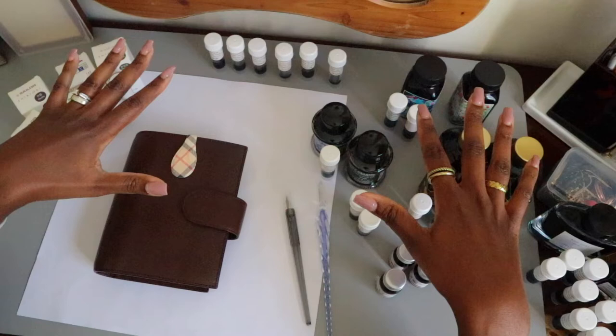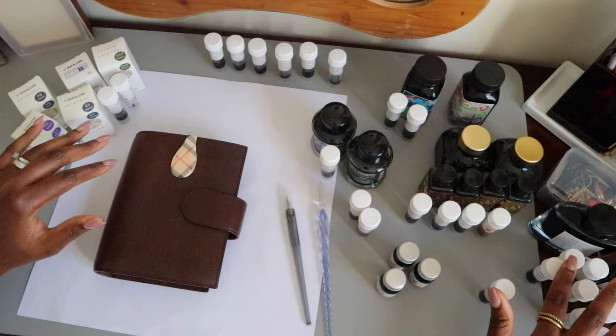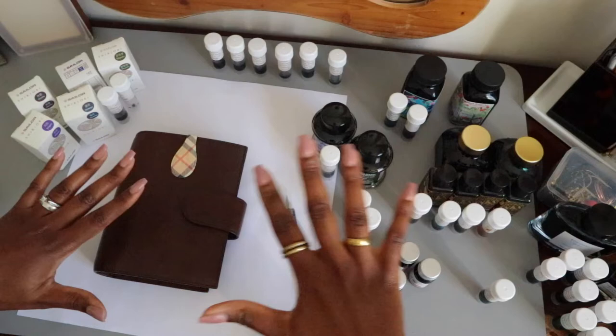I have the camera pulled back a little bit so you can see the bottles that I have, the samples. Well, you can kind of see all the samples that I have. And I try to separate and organize them by brand. So that's what we're doing here. But I've needed to do this for so long.